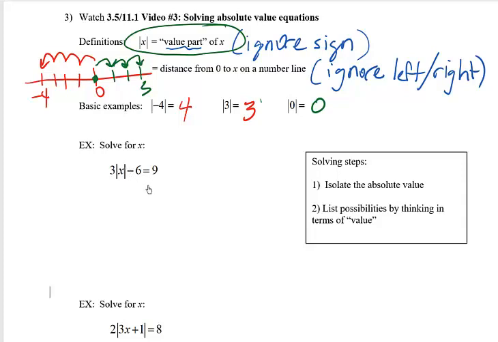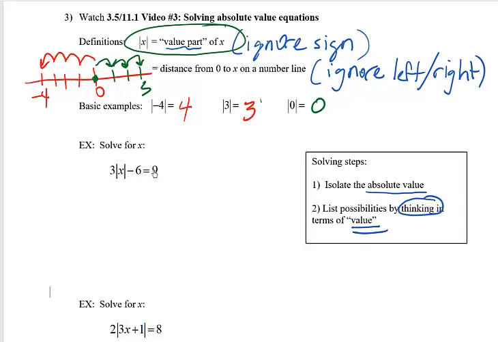And the question is, how do you deal with that? To be honest, it's a little tricky, because it's hard to figure out how to get rid of those vertical bars. I've given you kind of the main steps over here. You always start by just getting the absolute value part of the equation by itself. Okay, get rid of all the other outside stuff. And then there's not really an algebra step for getting rid of the bars. And I think that's what bothers people about this. It's really more of a thinking step and using that idea of value. So I will show you.